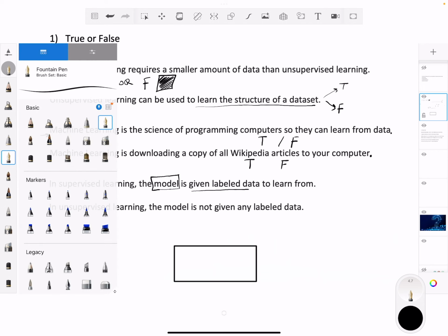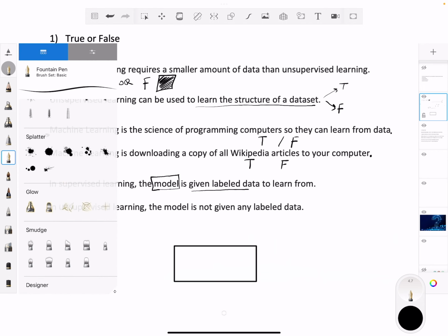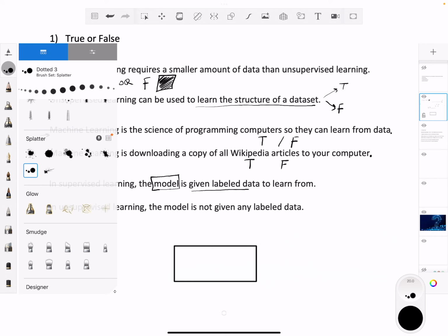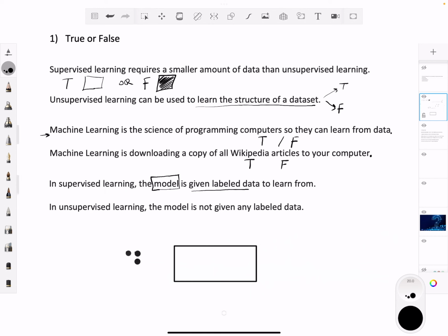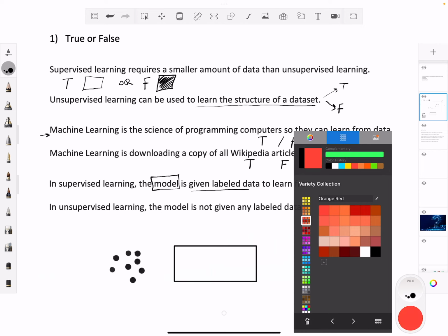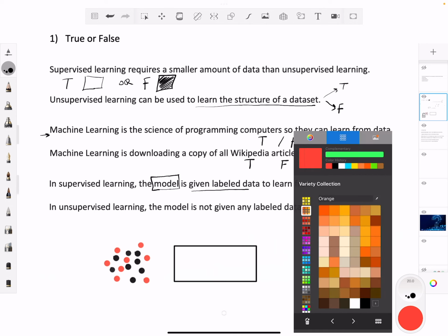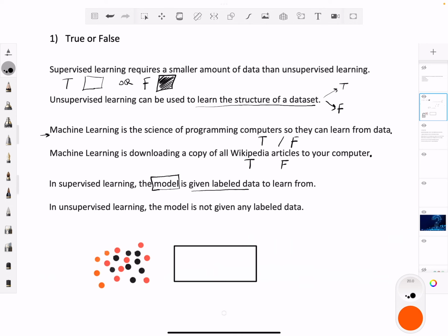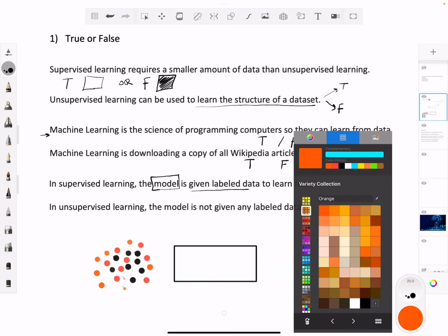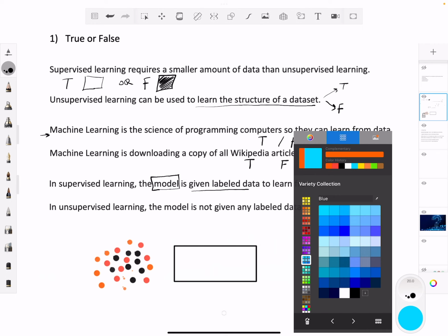Let me see if I can use this. Okay, this might work. Let's say we have a black dot here. I'm going to change to red. Let's say those are our data. We have orange. Let's use another color like blue.